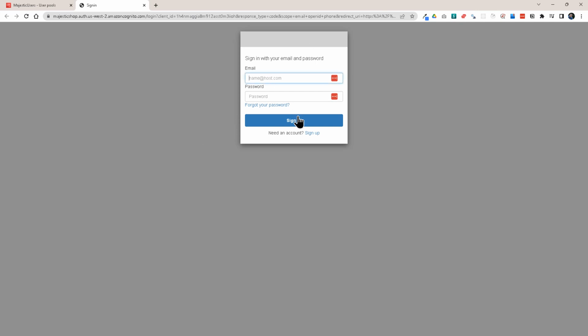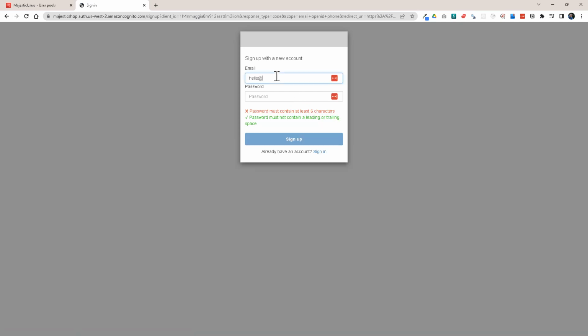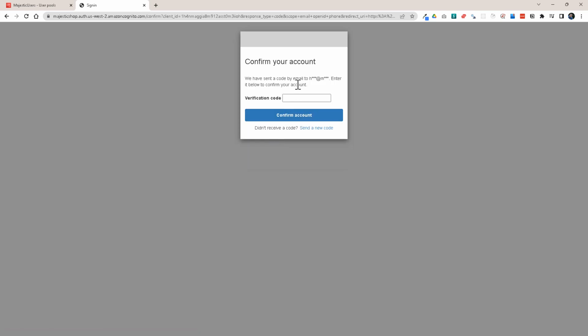And I want to sign up with a user. So let's sign up. I'm going to use an email, hello@Majestic.cloud, and I'm going to use a very weak password. Okay. And let's sign up. And it will ask me for a verification code, which is sent to my email address.